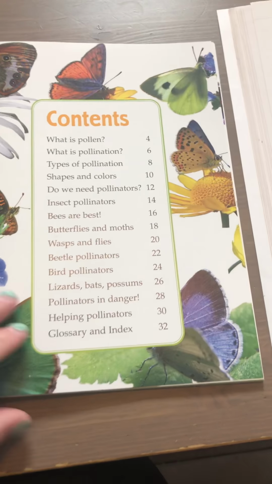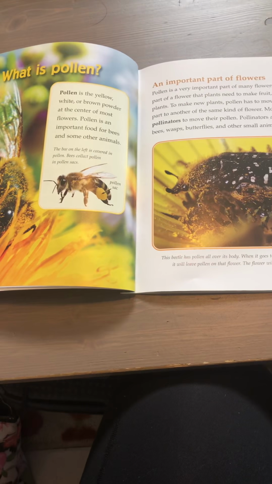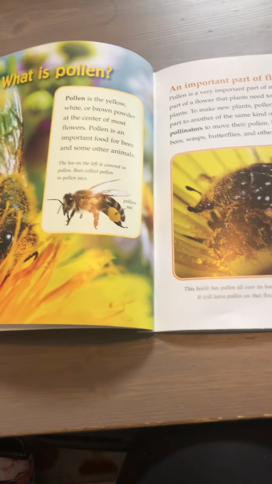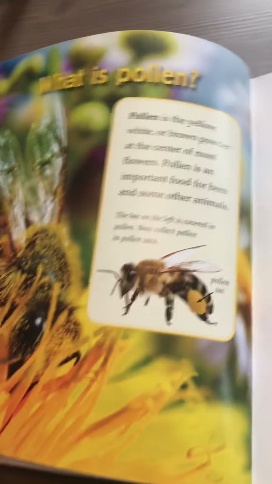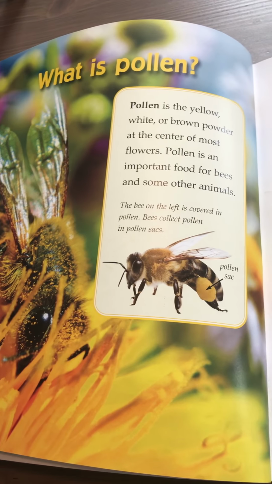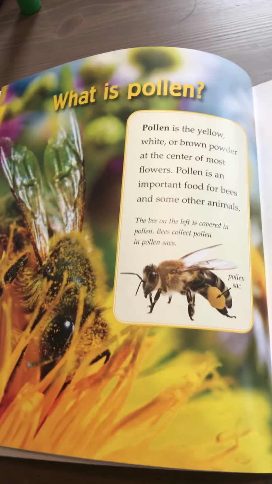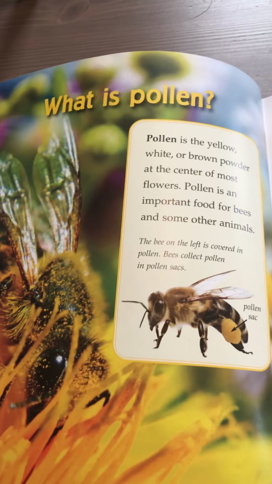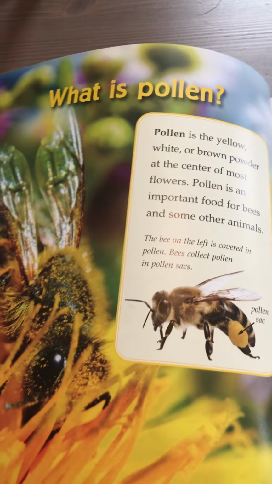So, we're going to review today what pollen and pollinators are, and we're also going to practice answering questions to clearly show our understanding. Oh, and we're also going to pay attention to the helpful text features that guide us in our reading of this awesome text. So let's first take a look at this page, and there's a big heading at the top that says, "What is pollen?" Read the heading back to me.